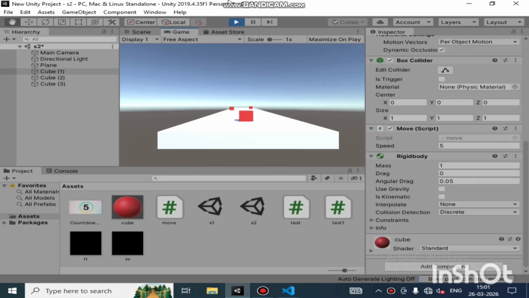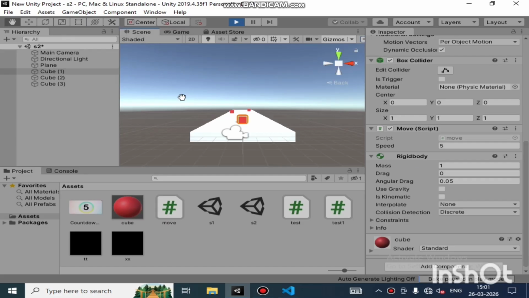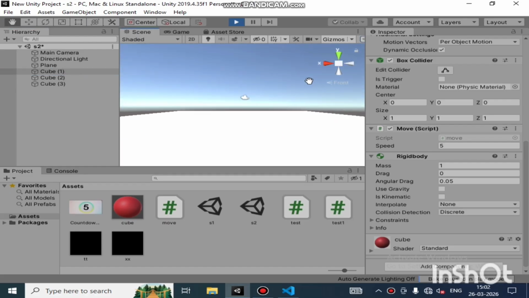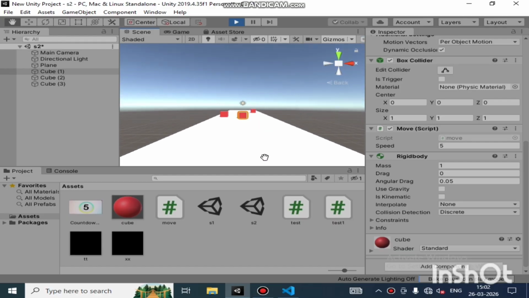We can see the cube is moving. Change to the scene view and double click the cube one. We can see the cube is moving. We are applying force to the cube, that's why the cube is moving.